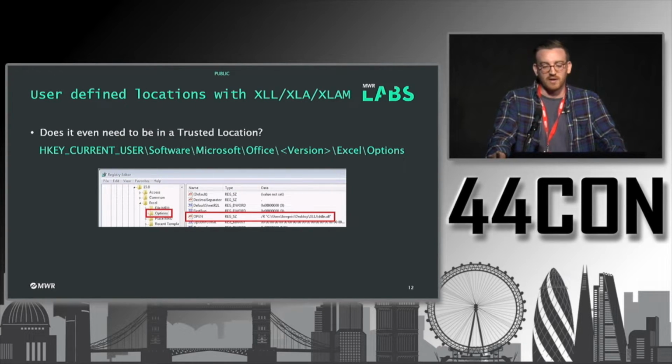It's really curious the way that Microsoft Excel treats this, because it treats it as if it's an additional trusted location. So you can stick a file on the desktop, disable macros, and disable trusted locations, and this document, when you open it, is still going to get code execution with the VBA.